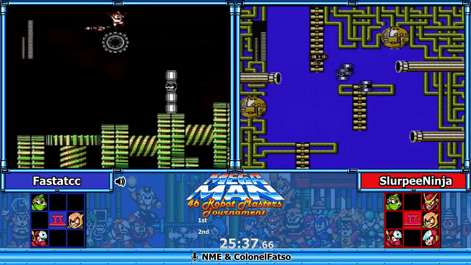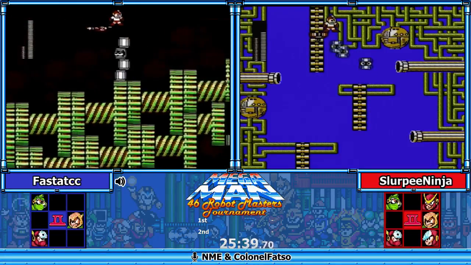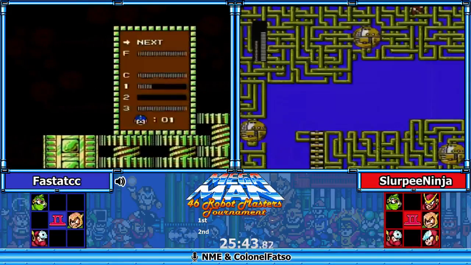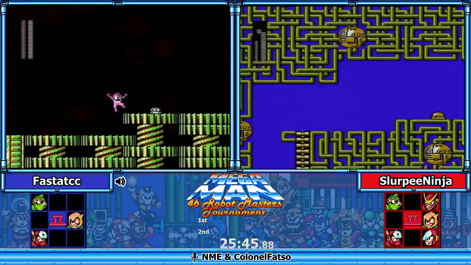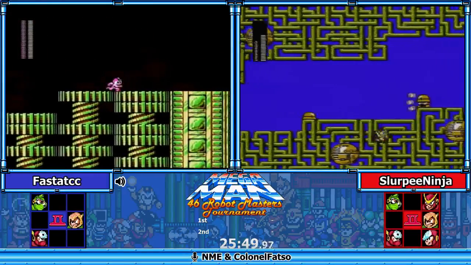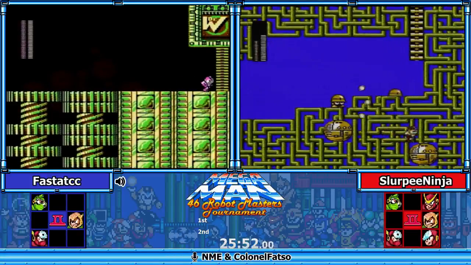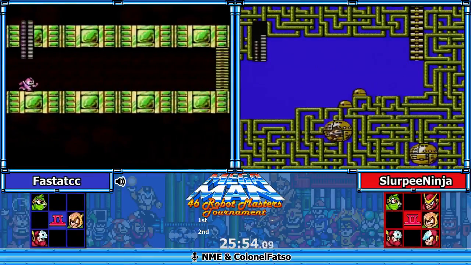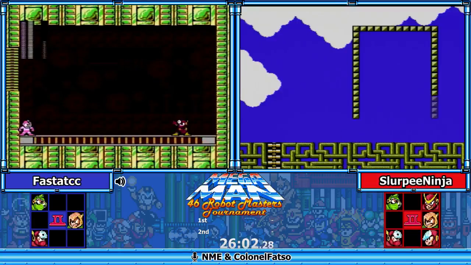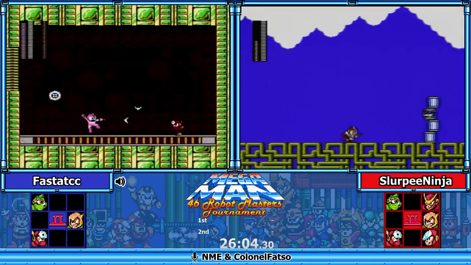Oh, and now he's struggling with the regular setup for the zip. There you go. He gets up there and grabs the ladder. Oh, he's up in the ceiling. I'm not really sure where. There he is. He found his way back down. Ideally, that ceiling setup for that zip can save a little bit of time over the normal bottom ladder grab, but it looks like he got himself a little out of sorts there for just a moment.